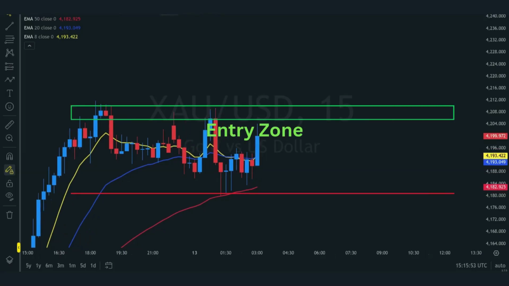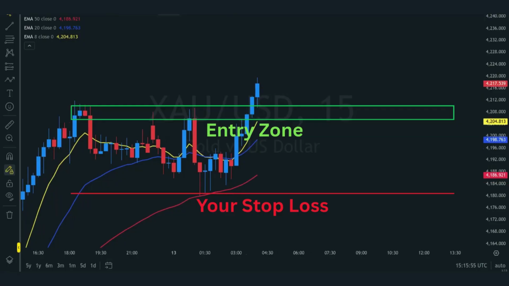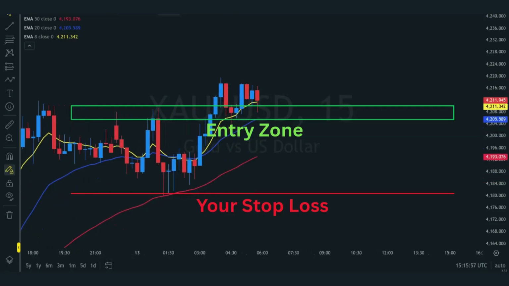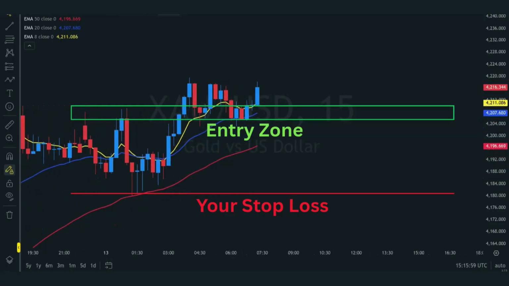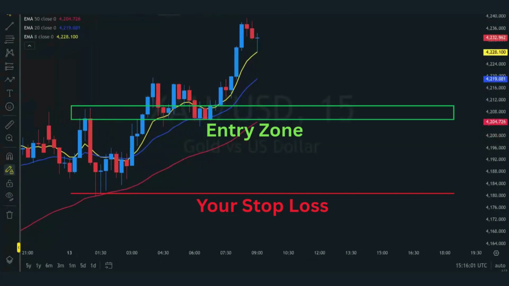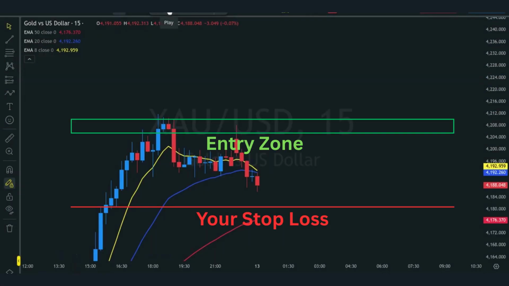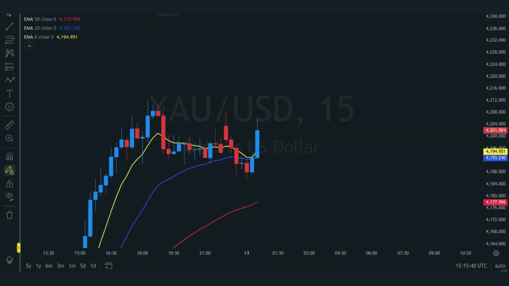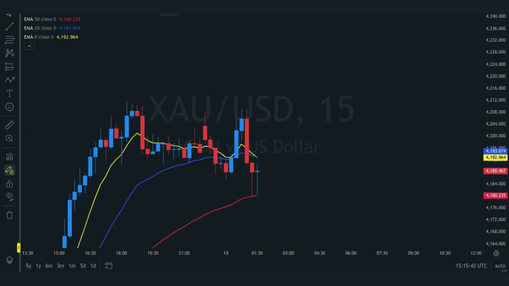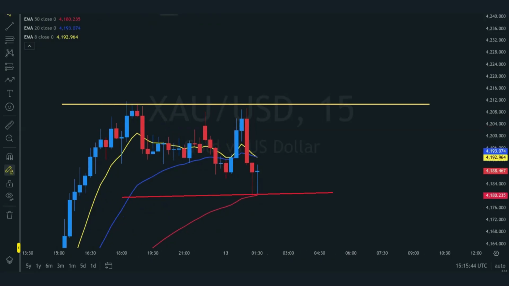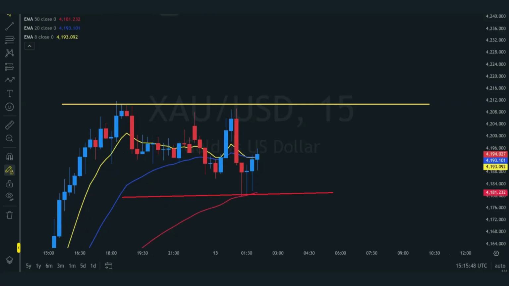Gold has volatility. So stops must be logical and realistic. Below the rejection wick. Below the previous swing. A stop loss on gold isn't fear, it's insurance against manipulation. Stop loss is not fear, it's precision. Not too tight, not emotional. Just logical protection against randomness.